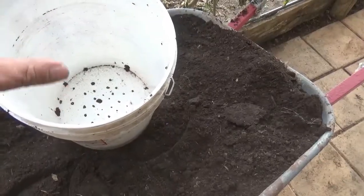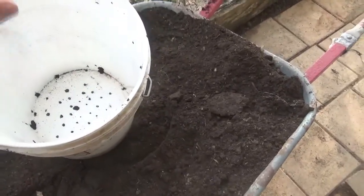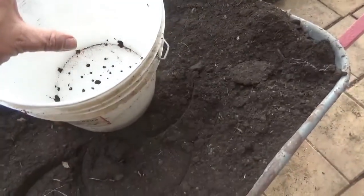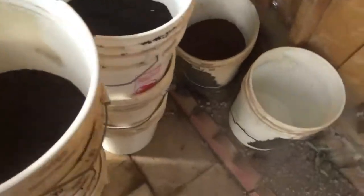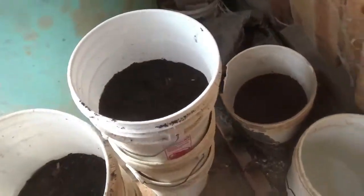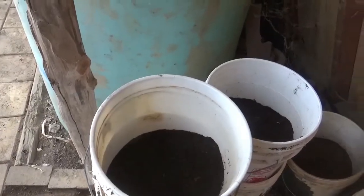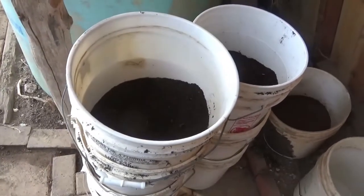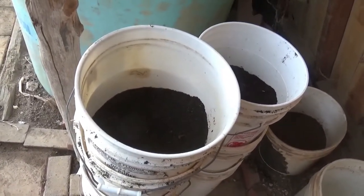Now you could do 1 layer. So I did 1 layer and 2 layers. So I put, let's say, 2 inches of dirt, 2 inches of nuts, 2 inches of dirt, 2 inches of nuts, and then another layer of dirt, and then I would just stack them up on top of each other like this. And the advantage of doing this is it's going to keep them in dirt, help them be dormant, and if you get a bad one, it rots and leaks or something, it won't be nasty. The dirt will absorb that, and it helps keep them dry. They're not going to sprout prematurely.